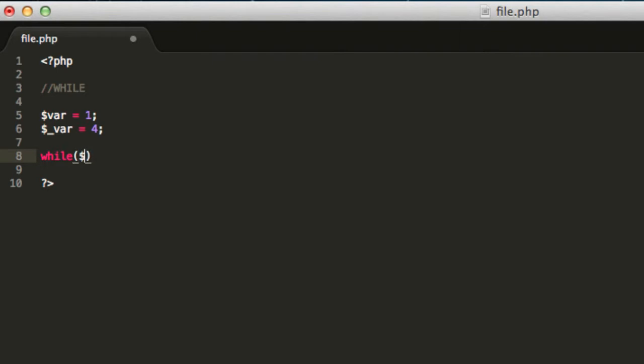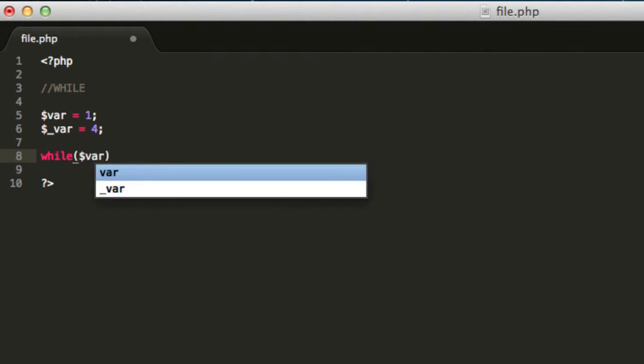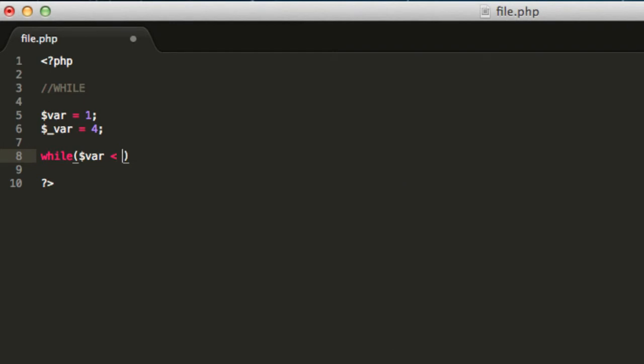So go ahead and type in while variable is less than this other variable here. We will execute some code between these brackets. Because variable number 1 is 1 and it is less than this second variable that equals 4, this condition is true. So that means we can execute some code over here.